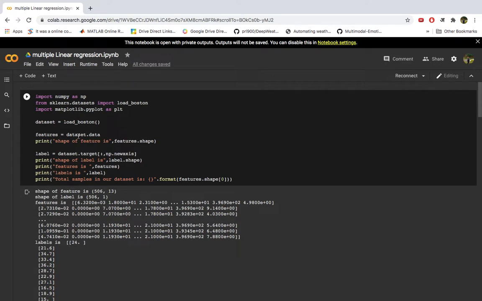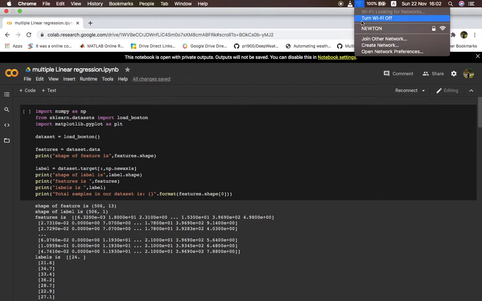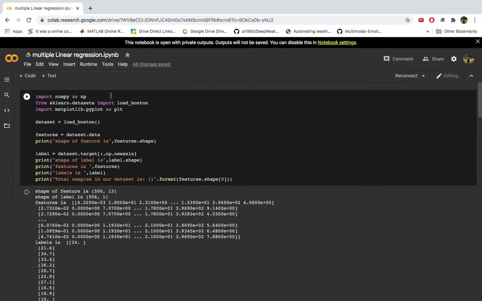Now out of this data, we'll separate the features, right? So the features are here, and then we separate out the labels. Okay, so we have the labels. The label will be the target, and data is the features, and target will be our label. The target has to be converted into a single column, right? For converting into a single column, we use np.newaxis, which adds a new column to it. So it will be a column vector actually, with rows and column both here, right? We'll see how it looks.